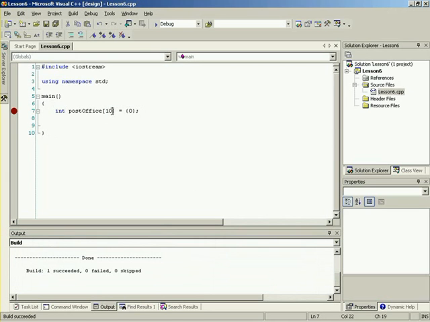To show off this curly braces thing, if we change this to just 3 elements, we can initialize all 3 of those in the initialization right here by separating each of the elements with commas. So we can say 0, 1, 2, and that means the first element is going to be 0, the second element 1, and the third element 2. Let's jump into memory and show them those bytes right there.